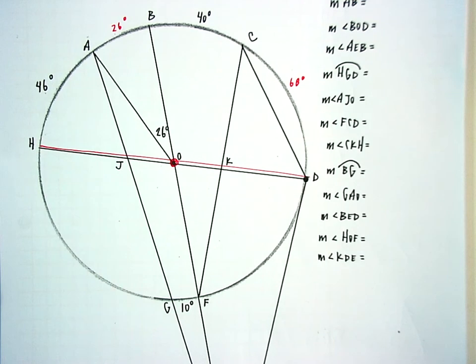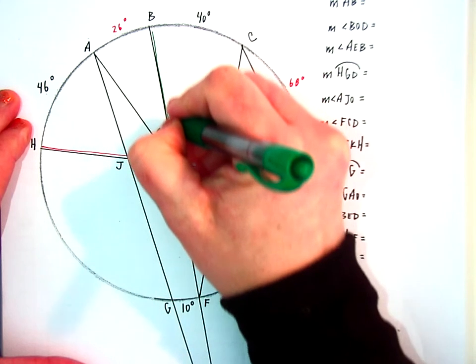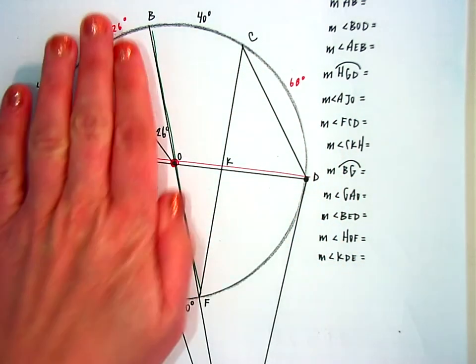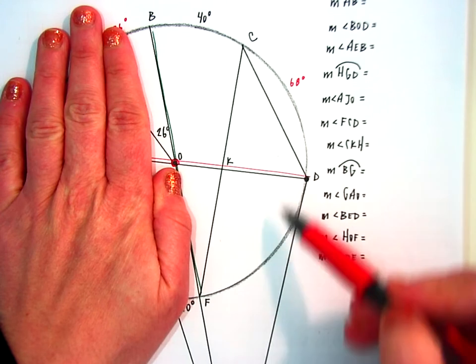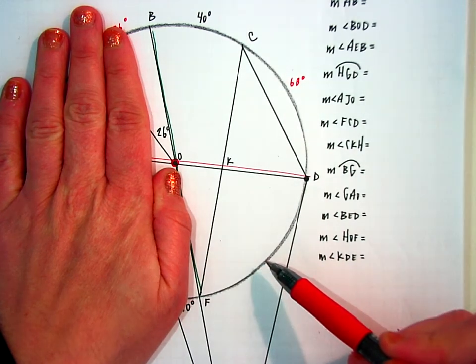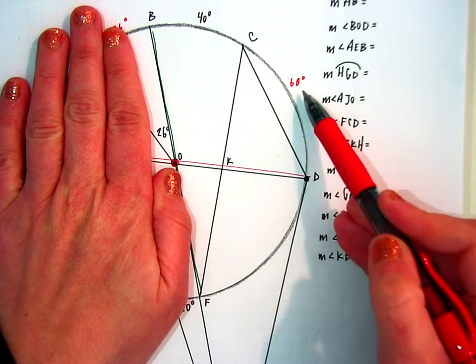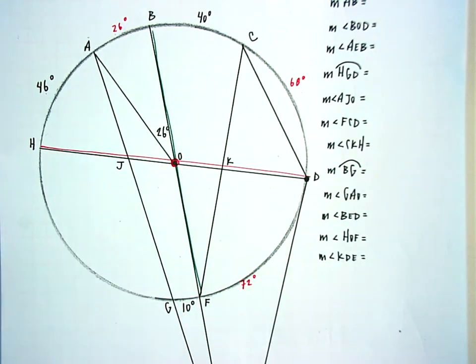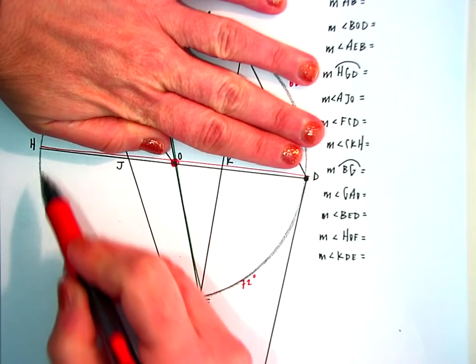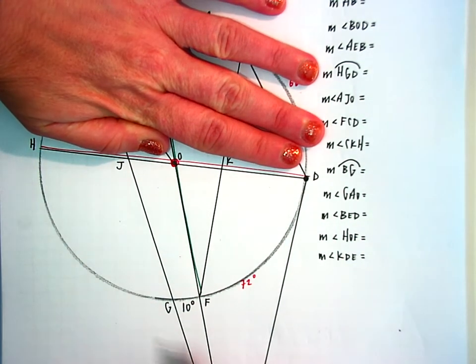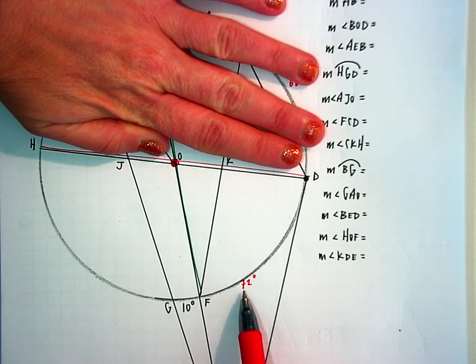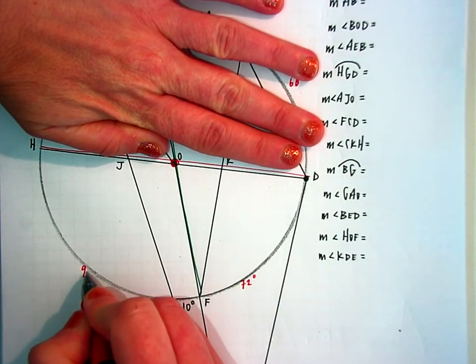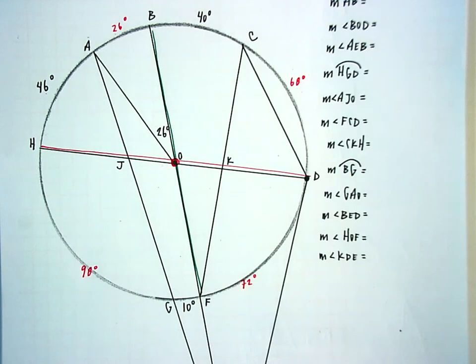Okay, and then if I work around my circle, here I have another diameter. Boom, just like that. So I know that together, all of these 3 arcs, they have to add up to 180 as well. So if I take 180, I subtract 40, I subtract 68, I get 72 degrees right here. Okay, if I go back to here, that diameter, this is also a semicircle. So if I subtract 10 and 72 from 180, I'm left with 98 degrees right here. Okay, so I have filled out every arc that is around my circle.